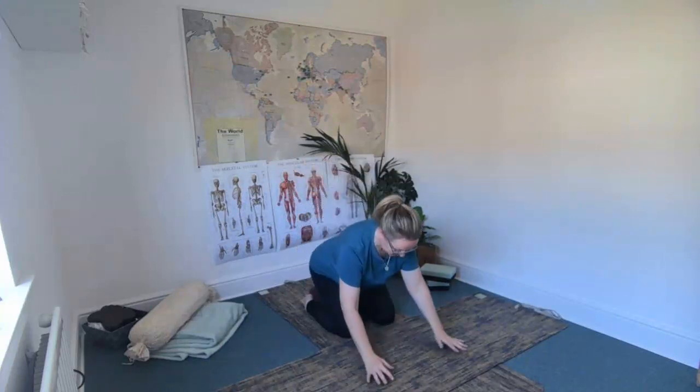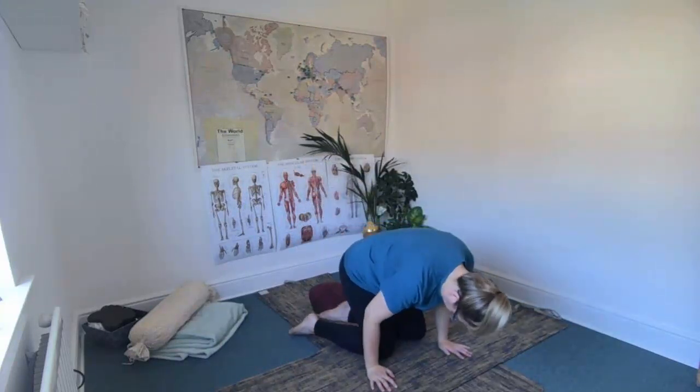And bring your palms to the heart. Close the eyes. And notice how you feel as we ignite the Ajna chakra, the third eye chakra. When this chakra is strong, we develop a good consciousness, able to see the divine in everything. From here, come back into a cross-legged position.